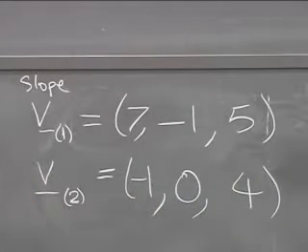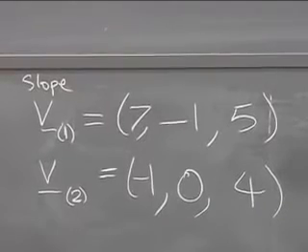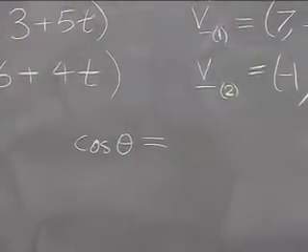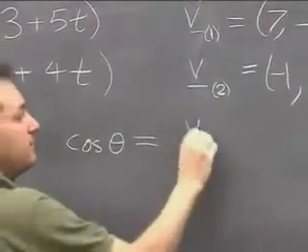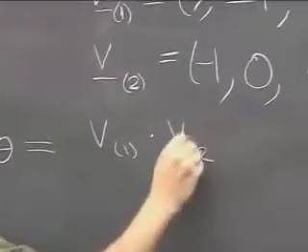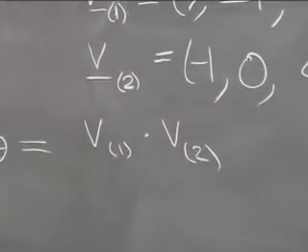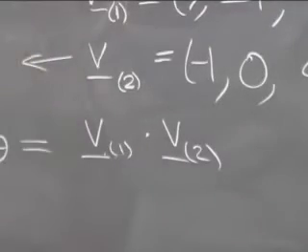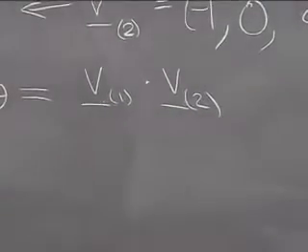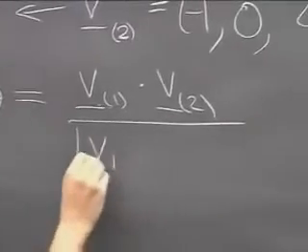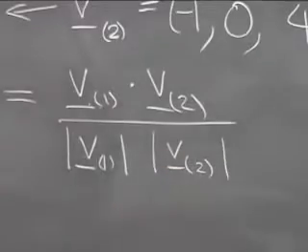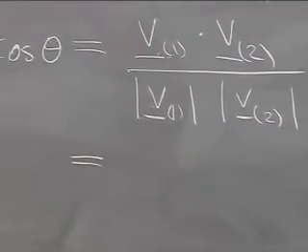So the angle between the lines is given by... We can actually find the angle between the lines were they to intersect, or if we shift them so that they intersect in a parallel fashion, by the formula V1. The first, this is not a component, this is just, maybe I should call it W, I don't know. This is just the first one, and this is the second one. There's nothing mystical about the parentheses there. Divided by their lengths, or product of their lengths. So this is the angle, the cosine of the angle.